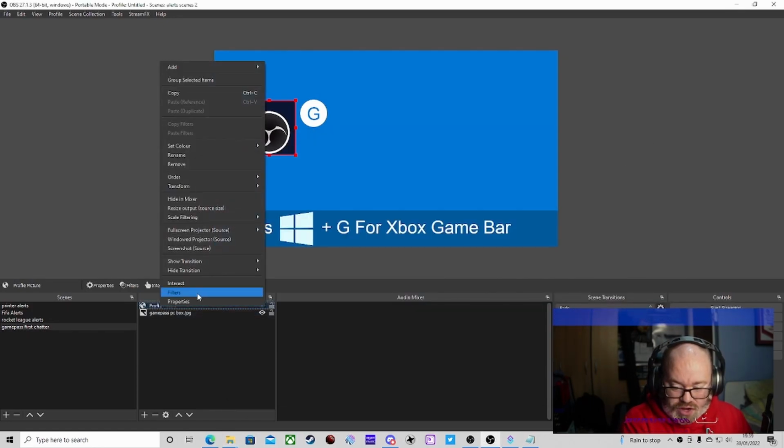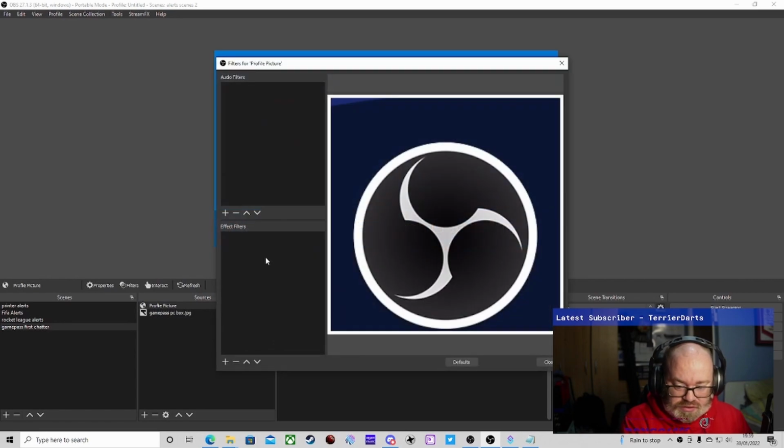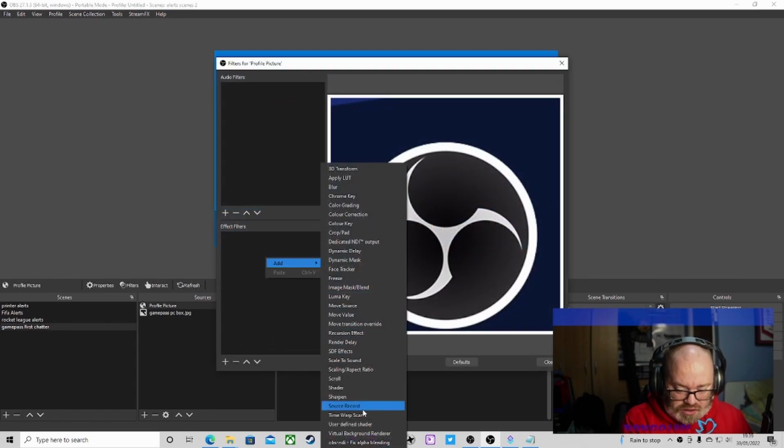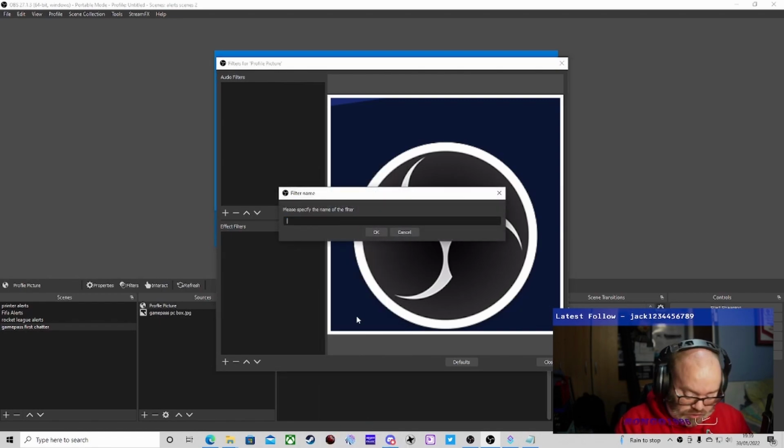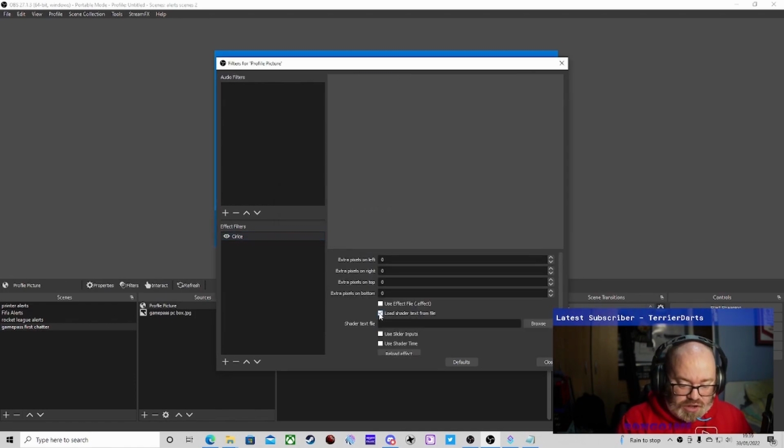What we're going to do is right click on this, go to filters, add a filter, and add a user defined shader to it. We're just going to call it circle. It doesn't necessarily matter what you call it, you can call this whatever you like. Load shader from text file.